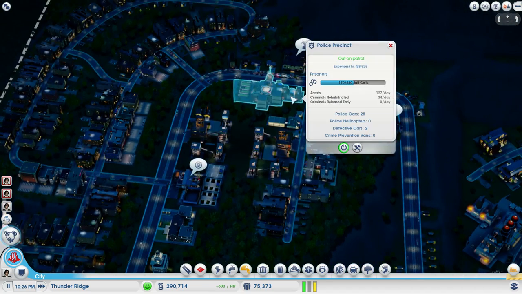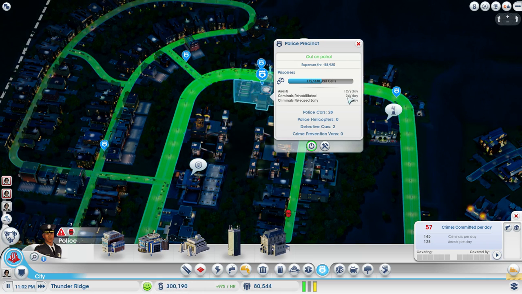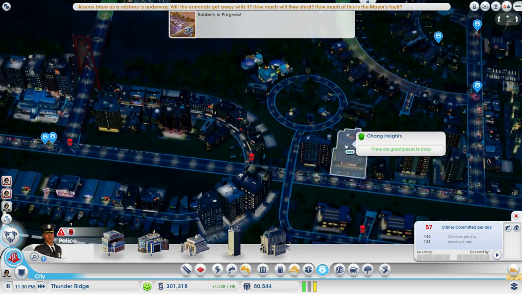Alright, police station. How are we doing? Actually, I guess we want this screen here. Crimes per day is still relatively high. Jail cells. We are rehabilitating some criminals, though, so I think we may have gotten an equilibrium with our jail cells. We might not need anymore, which will be very nice.